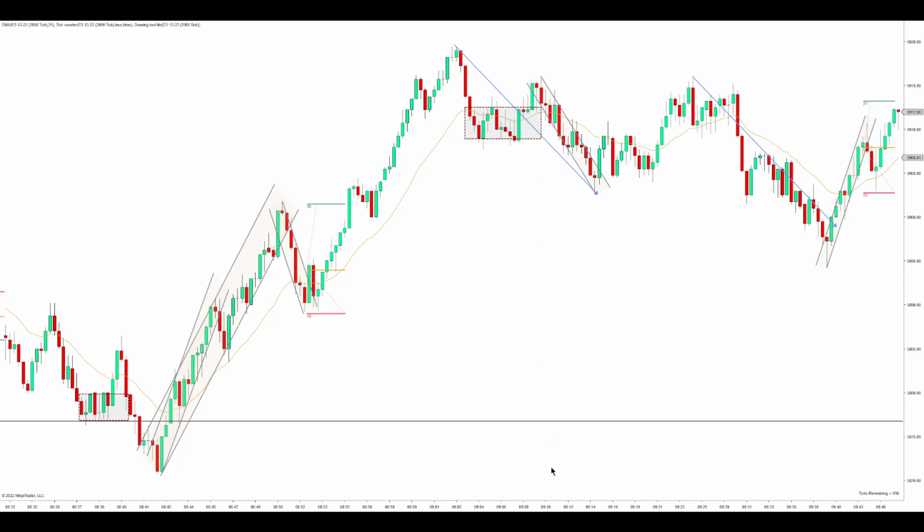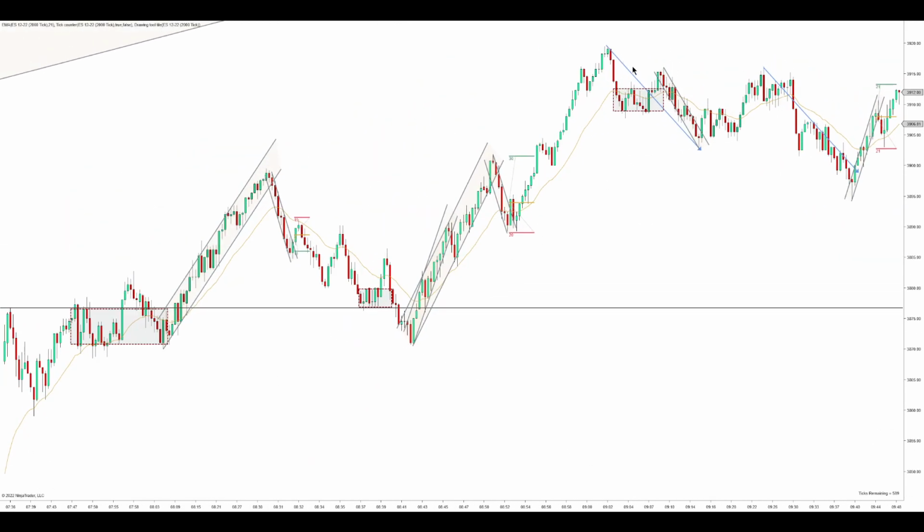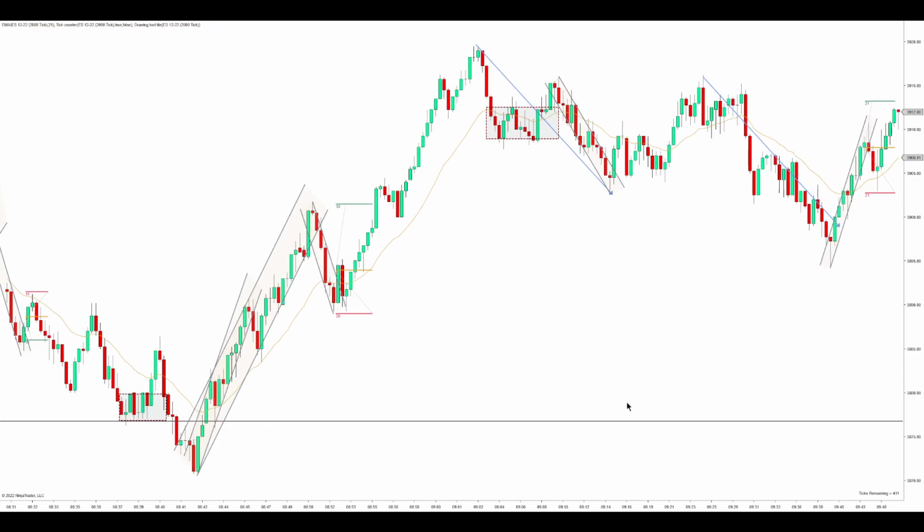I was not feeling short. I realized that it was high and that I would need correction before I go long again anyway, but I still wasn't feeling short. I kind of just wanted to wait on the corrections to get with the trend. I didn't want to counter trend trade here.